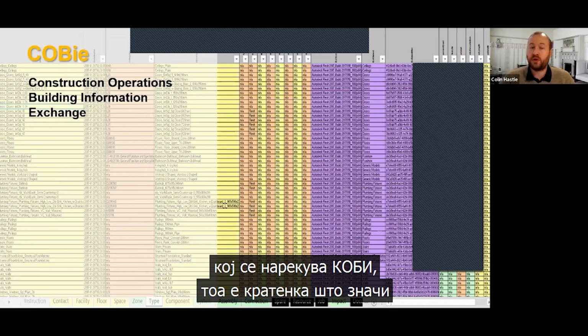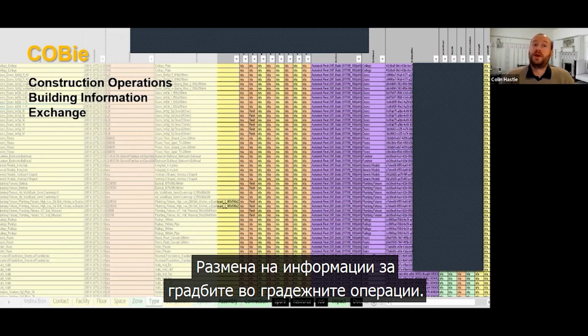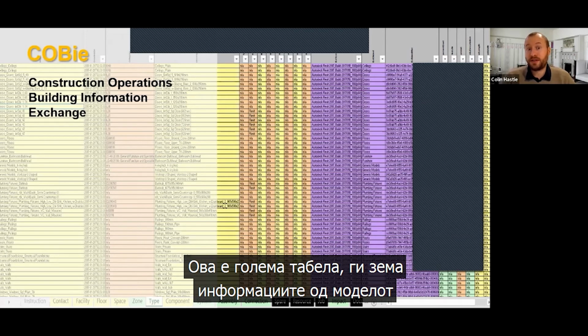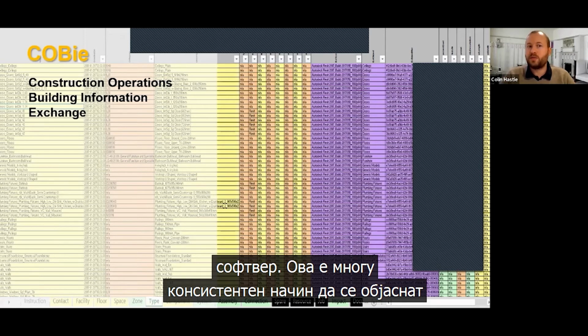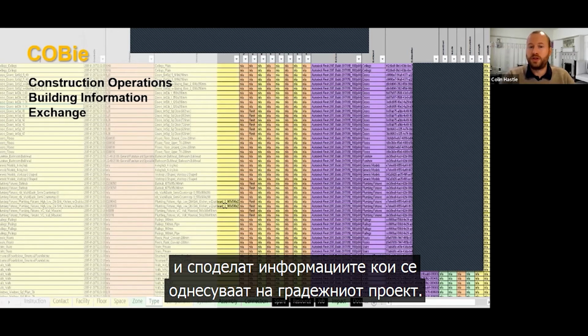So COBie stands for Construction Operations Building Information Exchange. It's very catchy. But ultimately, this is a big spreadsheet. What it does is it takes the information that is in the model, exports that into a spreadsheet, and it's just in Excel. It's not any special software, but ultimately, it's a consistent way to explain and share the information related to the construction project.